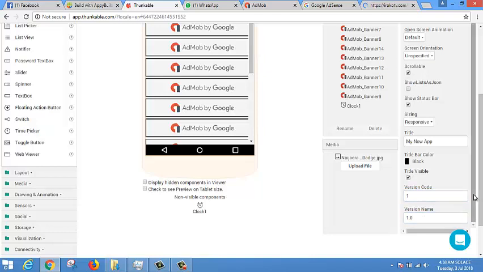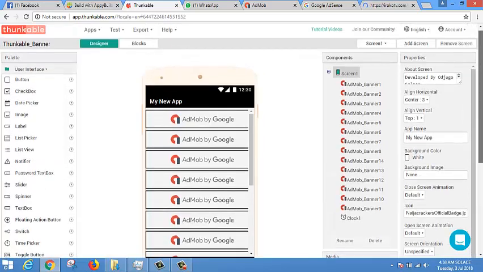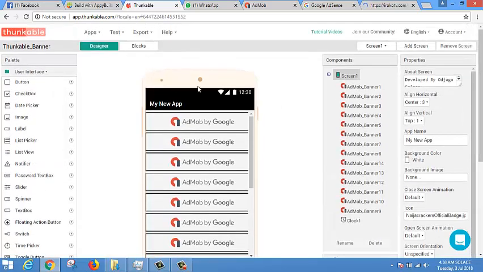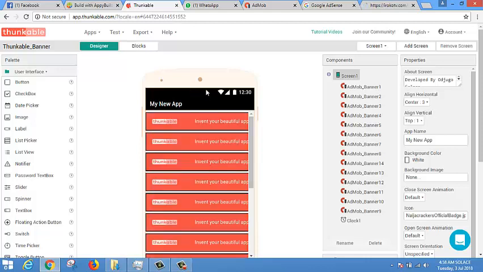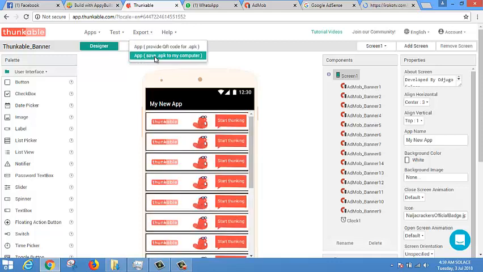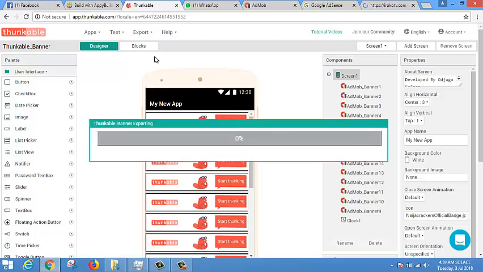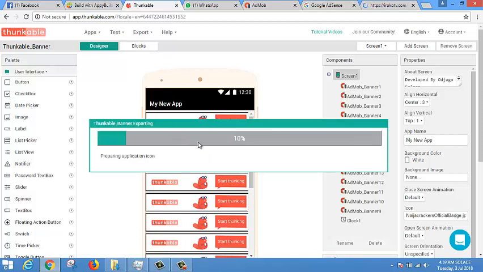Every other thing is not so necessary since it's a self-clicking app, and I don't need to give this app to numerous people that I might need to make beautiful modifications for. So that's basically what I need to get started, and I'll come down to the export. Since I'm done building the app and I already fixed the ad unit into the app, I scroll down on the drop down and click on save app to my computer, and you wait a while for it to pack the app together and get you the APK file saved. That's basically all you need to do.